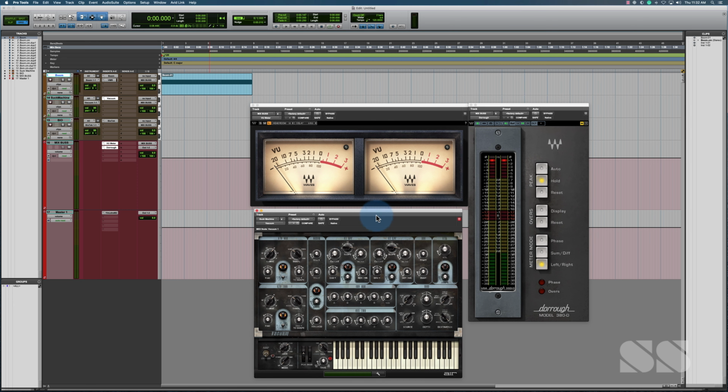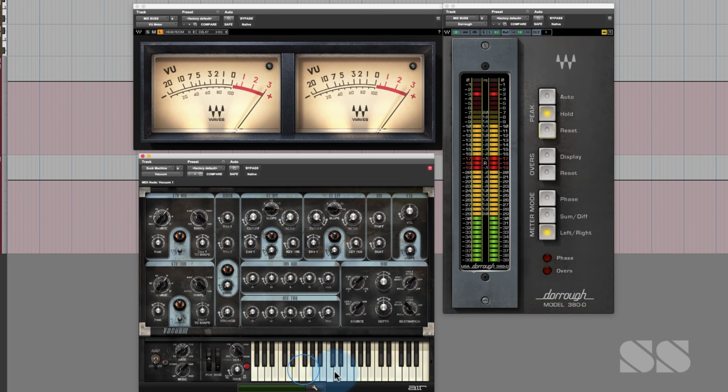Let's bring up Vacuum. Again, this comes with Pro Tools, and I've just got the factory default, whatever this is. I'm gonna bring up, again, pay attention to the meters, and pay attention to the VU meter. Okay, you see how that VU meter is pegged?